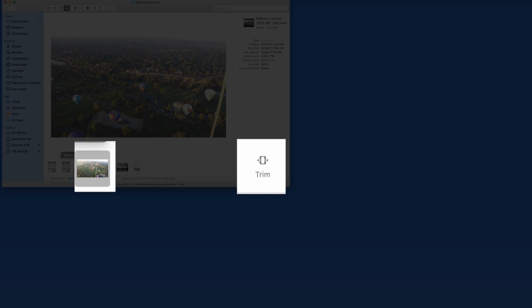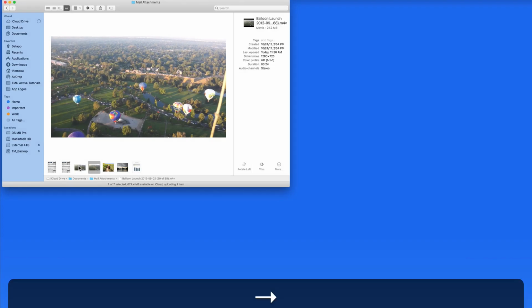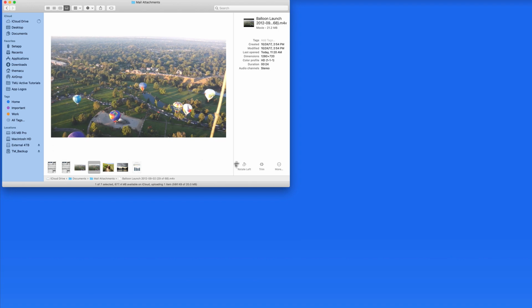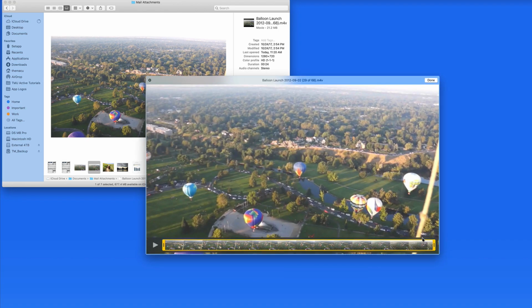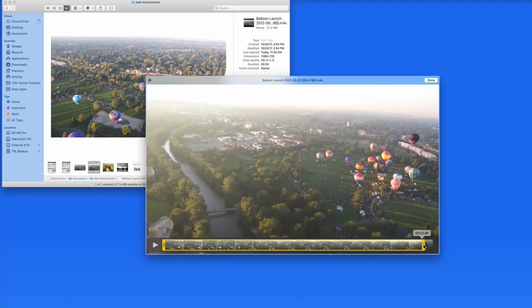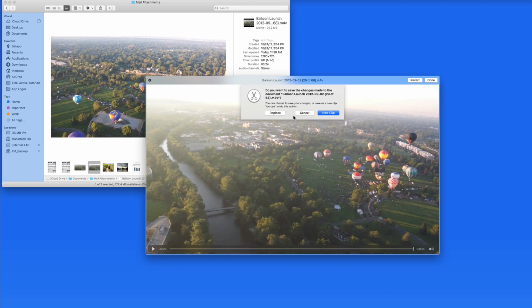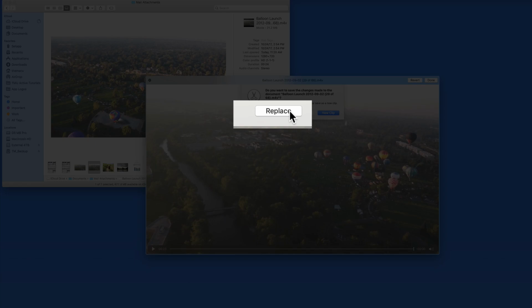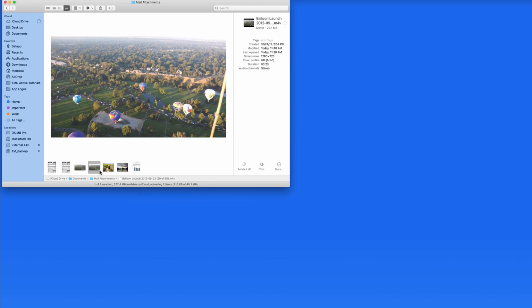Notice that we also get these trim controls in the preview pane when a video or audio clip is selected in the Finder. This can make the job of trimming a group of video clips that you've imported go much quicker than before, since you no longer need to open the files in an app. Just trim the clips right here in the Finder before bringing them into iMovie or whatever editor you might be using to combine the clips.